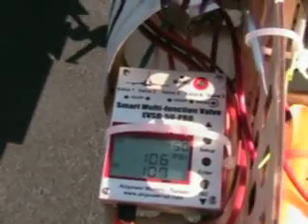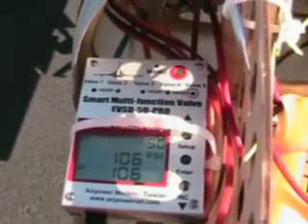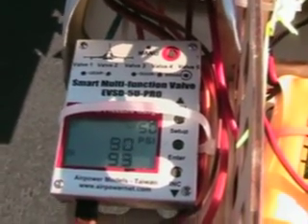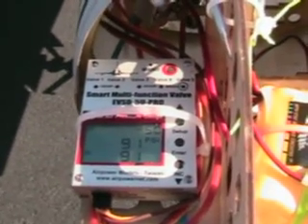For the air system I got the smart multi-valve, which really works well. It has the gear valve, it has the sequencer for the gear doors, and also has the brakes — all in one unit. The brakes, as I engage them — the top number there is the brake PSI, and the bottom number is the landing gear system PSI. I have a multi-setting brake that I can adjust how much pressure goes to it, so I can adjust my braking on landing, which is nice. It does use up a fair amount of air, but I'm on the landing roll so that doesn't matter too much. That cycling you hear is the adjusting valve. I figured out the system — I like it so far, it works really well.